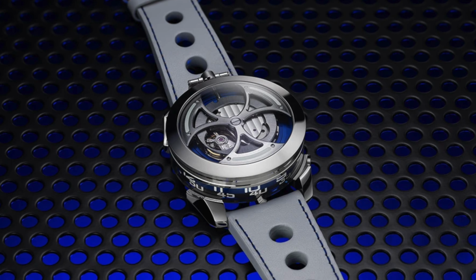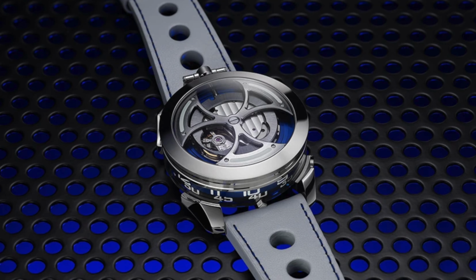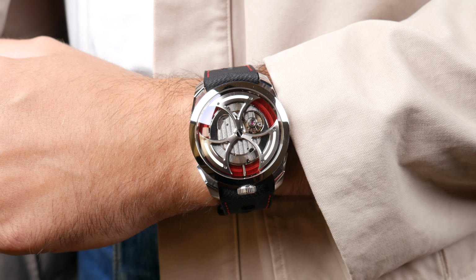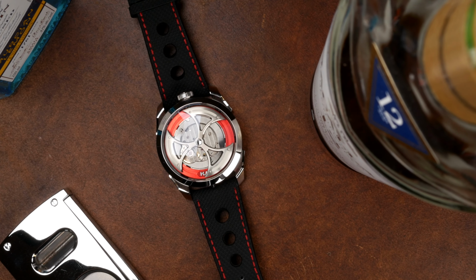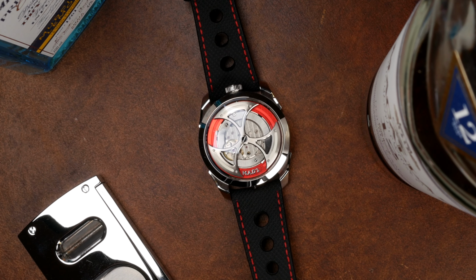So initially they released a blue edition of this watch that was reserved for friends and family and members of the tribe, which is basically already customers of MB&F. And it was a success and many did want one. So they later launched the red edition, which is the one featured in this video, that was available through a lottery on their homepage. So it was basically a raffle where you could sign up to be able to purchase one for yourself. The lottery is right now closed.